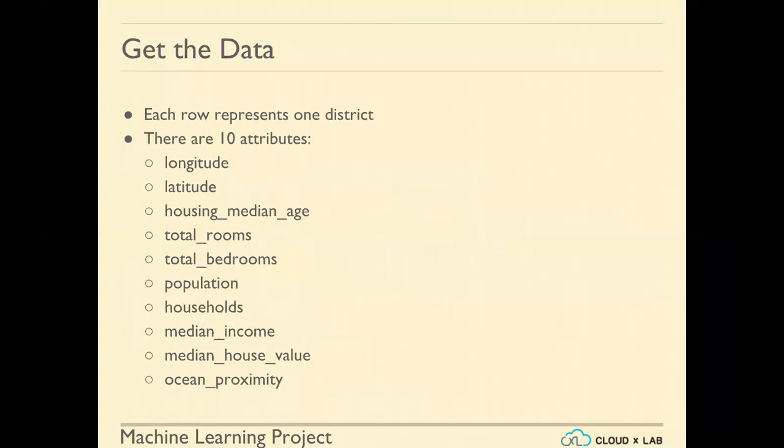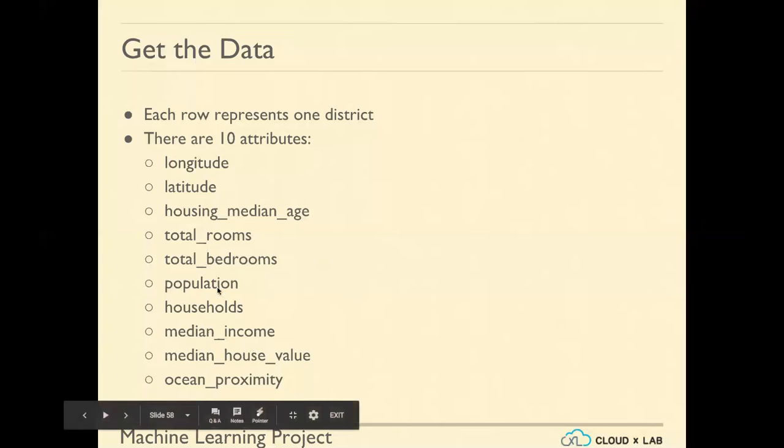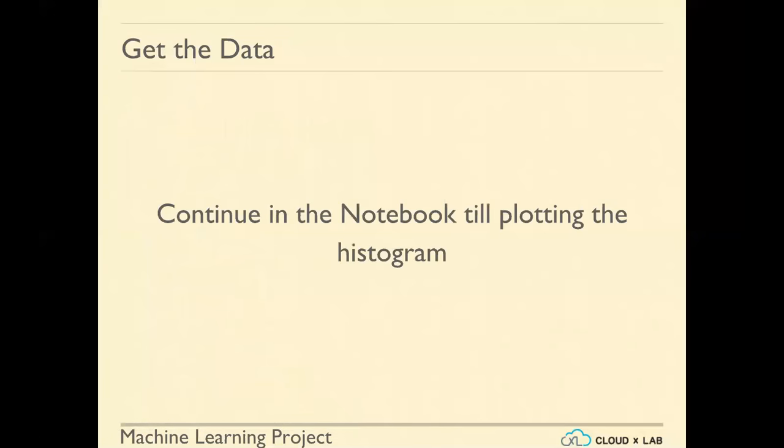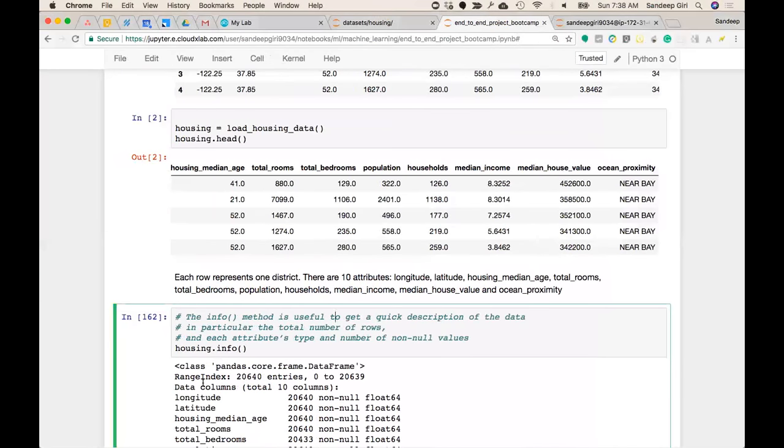This data that we are looking at has 10 attributes. These are those 10 attributes. One of the attributes is the median house value, which is our target variable, while the rest are our features. If we remove that column, the data set would have only the input data, the instances, and each column is called a feature. So let's go ahead and try all the steps.